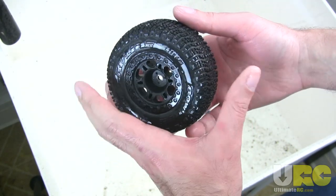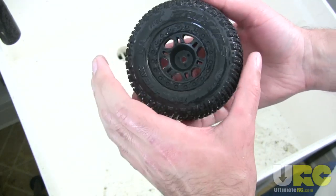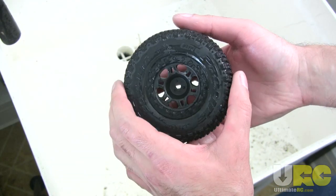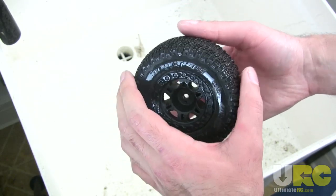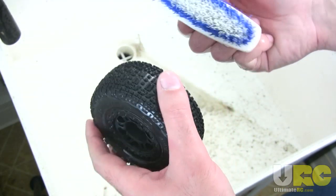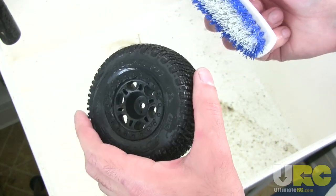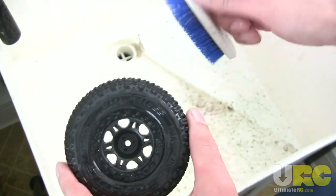Now for extra credit, if you've got some older tires and you really want to get some extra traction in them, wait for these to dry, or even use a hair dryer or a heat gun on a low setting to help accelerate it a little bit. And then once you have them completely dry, use another brush like this, or you can use the same one, but make sure it's dry, doesn't have any water on it. And use some WD-40, regular old WD-40 lubricating fluid.